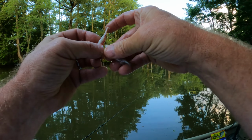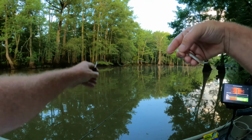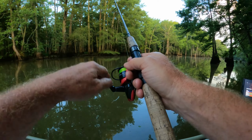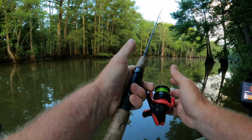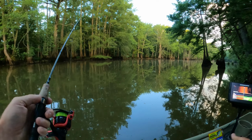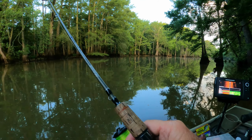We're gonna go ahead and put a minnow on here. I wanna go ahead and get started. I just hook them through the top of the head like that. That way if I wanna do a steady pull, I can swim him right along there. See what they'll do with this minnow. Sometimes I like minnows better than jigs, so put both of them on there.